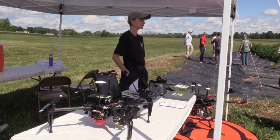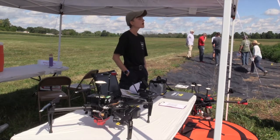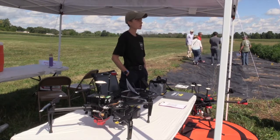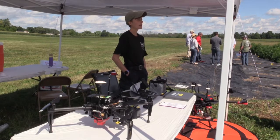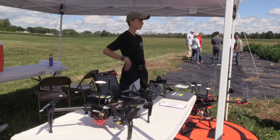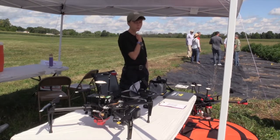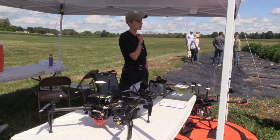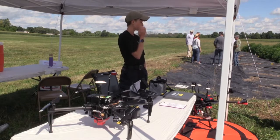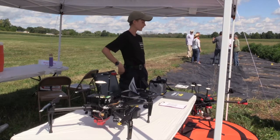And where could I look up information on those sensors to mount on a four-wheeler or side-by-side? Where could I look for that? Yeah, there's a company called Cropscape that has the sensors that we've been using for grapes. And for the drones, I would say DJI, the letters DJI. That's the company that manufactures these two and is probably, at this point, one of the better known, but also higher quality for research purposes manufacturers of drones. And they have a lot of options as far as pieces of equipment and sensors.